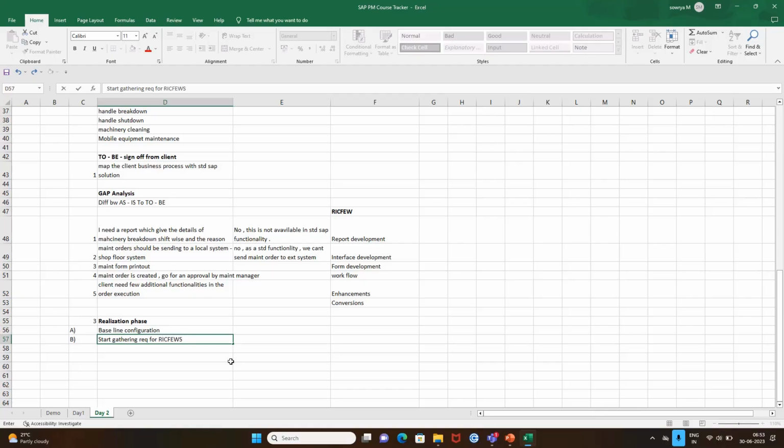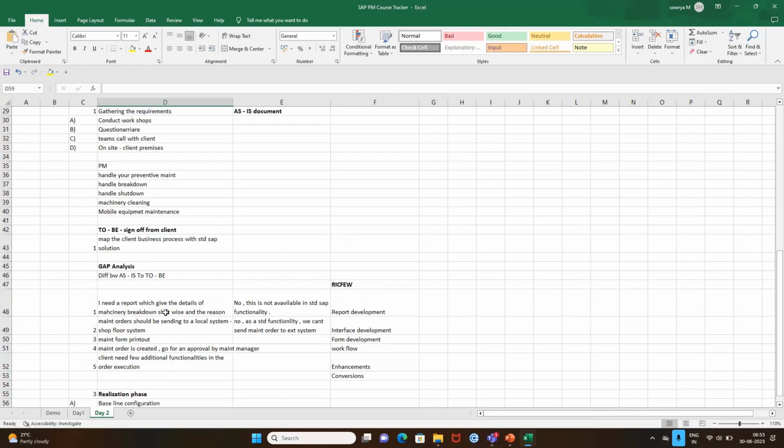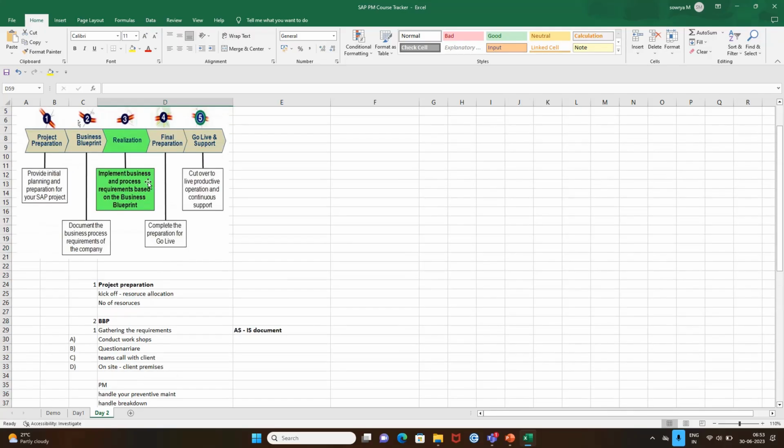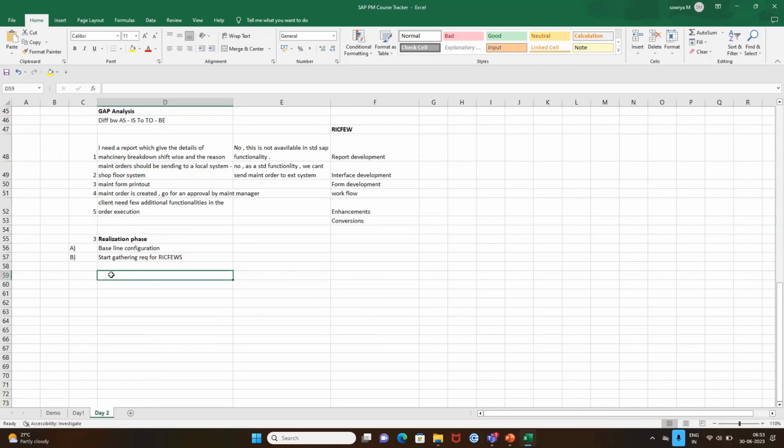for SFWs. Once that is done, what next? Once the realization phase is completed, you will obviously perform your FUT for the baseline. And by the time, if you are able to complete your SFW developments, you will also perform FUT. But in any project you work in, SFW developments will take time, correct?